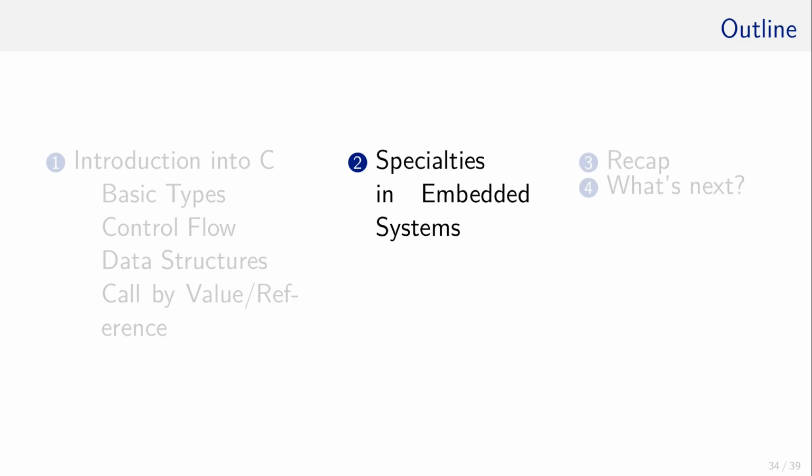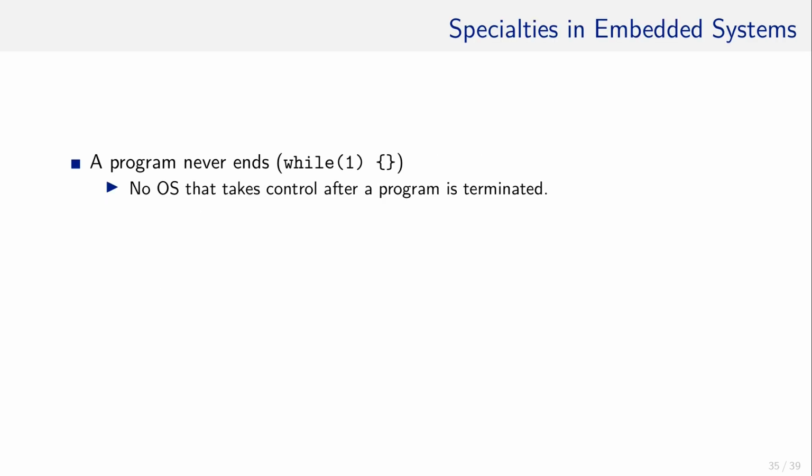Let's finish this session by briefly pointing out some differences between embedded systems and your PC. First, many times embedded systems don't have an operating system which protects memory spaces from curious memory dumps, running multiple programs seemingly simultaneously, etc. So what shall happen once a program ends? The CPU is still powered and clocked. That means even after your program ended, it will still do something. What it is, we will not know.